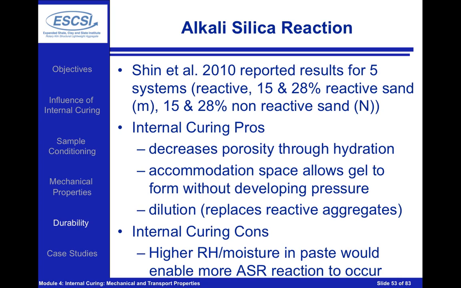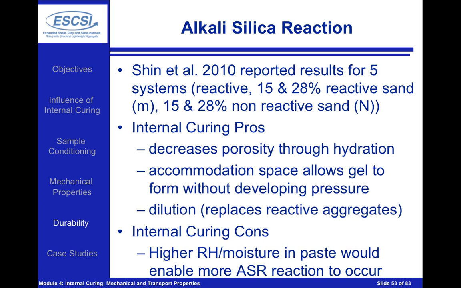The lightweight aggregate itself will provide space for the gel to form where pressures may not be developing, and may allow more gel to form in the system. But probably the most important pro is that you're essentially using a dilution effect. So here, especially if your sand is the reactive aggregate, you're taking out a fairly substantial portion of what's reacting and replacing it with an expanded lightweight aggregate that is typically non-reactive. So you're diluting the potential for the ASR to develop.